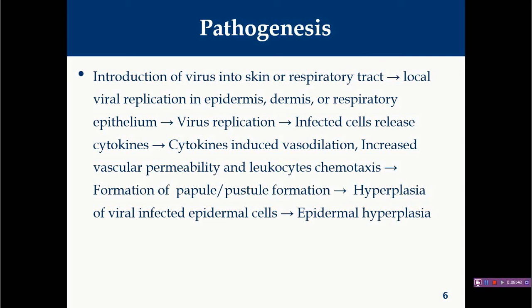So initially you will find some maculae. A macula is nothing but a non-raised, slightly reddish area which can be seen in the skin. Then from these endothelial cells, the virus will infect Langerhans cells, and these Langerhans cells will reach the epidermis and infect keratinocytes or other cells of the mucosa or epidermis, and the virus will replicate inside such cells. In the epidermis, it will replicate in the stratum basale and stratum spinosum, where it will induce some vesicular degenerations.